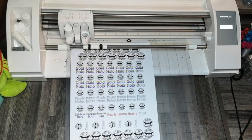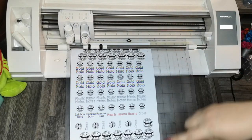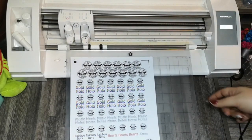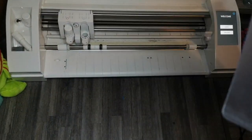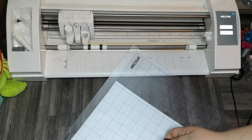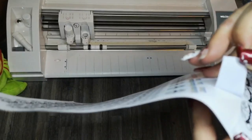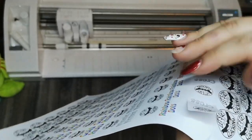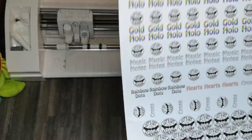Right, so now it's done. We don't need to worry about checking the cut because it is a print and cut, so it'll just scan the lines again. So we can simply just unload and check the stickers at a more convenient height. Let's pull it off the mat. Cut beautifully. So I'm happy with that. So those are our stickers.